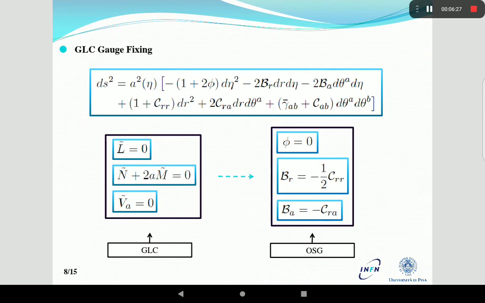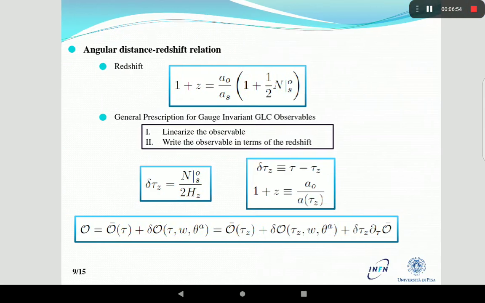Okay, we have also provided the Jossi gauge conditions in terms of the standard perturbations, and we dubbed this gauge the observational synchronous gauge since it is more adapted to the observation. So we have on the left the Jossi gauge conditions in terms of Jossi parameters, and on the right in terms of the standard perturbations that we dubbed the observational synchronous gauge.